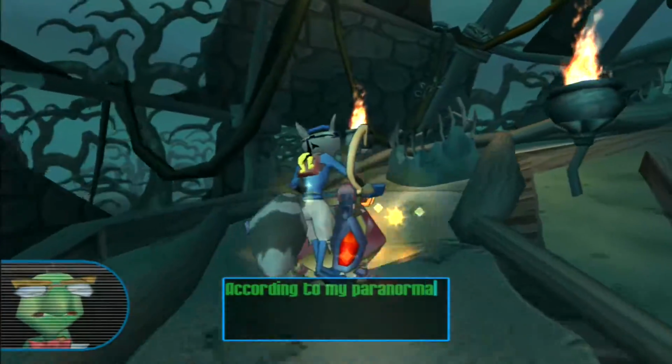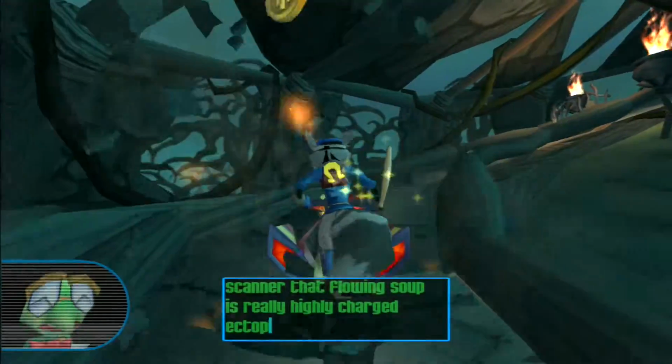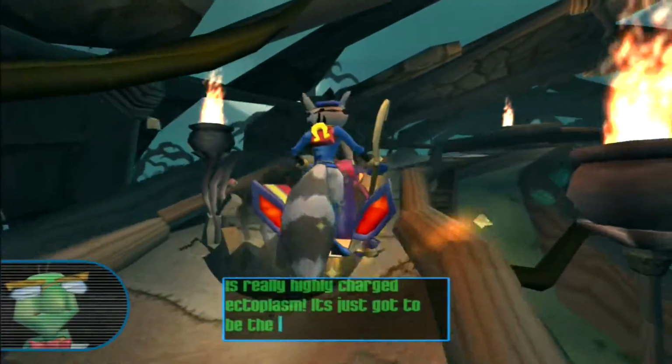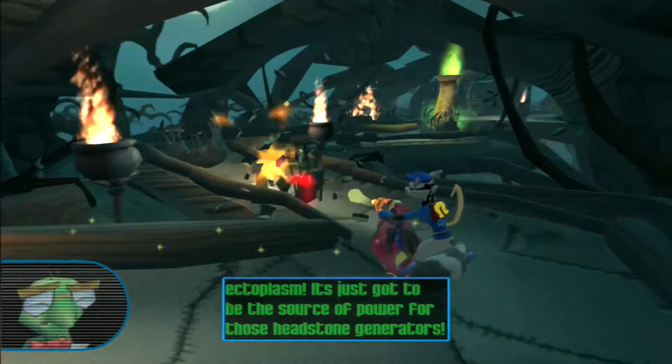According to my paranormal scanner, that flowing soup is really highly charged ectoplasm. It's just got to be a source of power for those headstone generators.